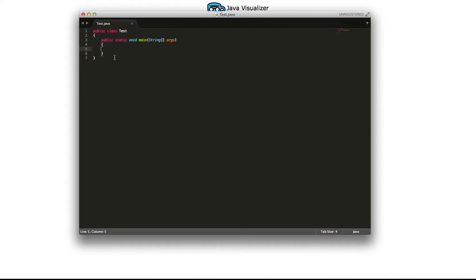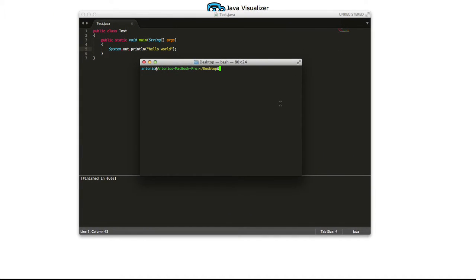So now we'll do a simple hello world message. What we want to do is use the System.out.println class, and then we'll type in Hello World. Okay, so now I'm going to compile that. Yay, no errors. I'm a pro Java programmer. Lol jokes. So what we can do now is run it.